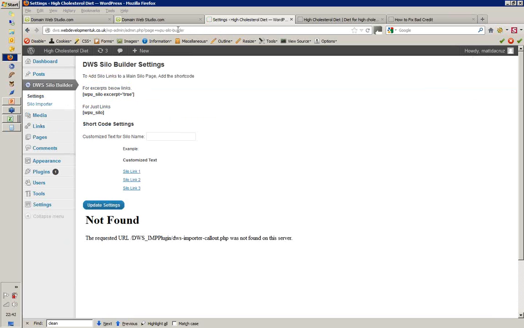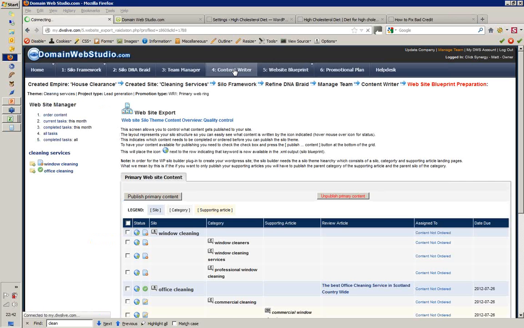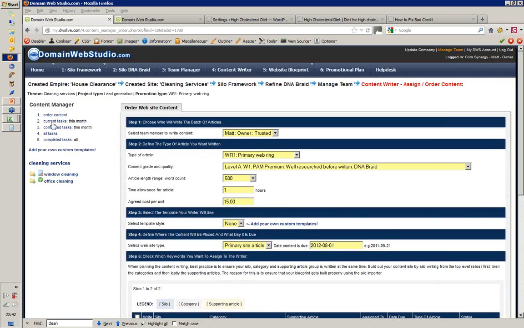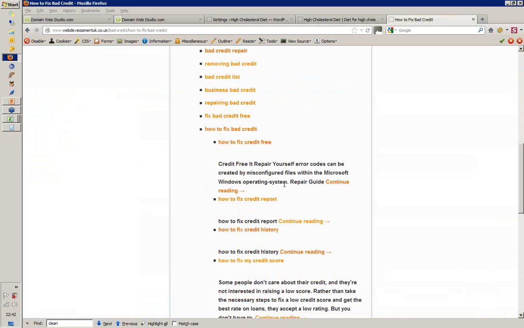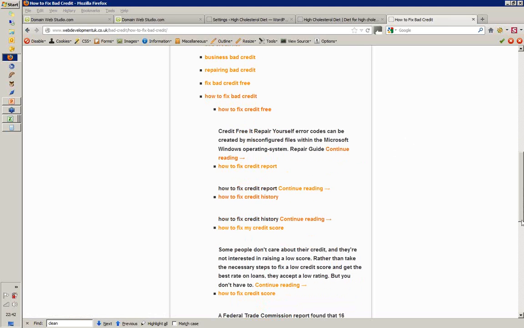If you take that shortcode, the silo excerpt, what it does is in DWS, when we actually write the content, and we've got the synopsis block sitting just below the description text area, when we fill in the description into the synopsis block, what happens is in the website, it'll actually give you the synopsis. So you have how to fix bad credits, and then we will see over here the short description that actually leads into the article. Okay, so it's helping guys drop down into other things as well.